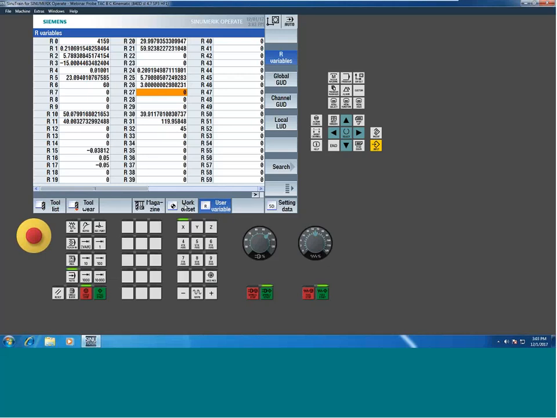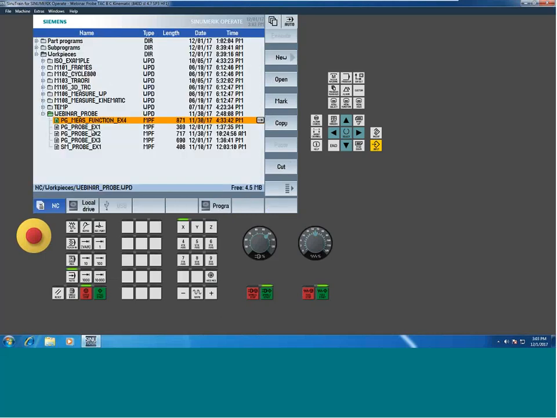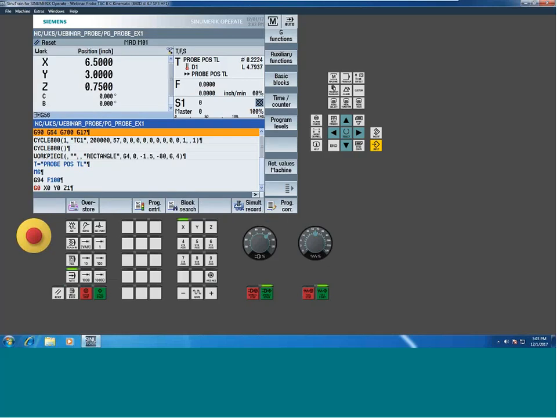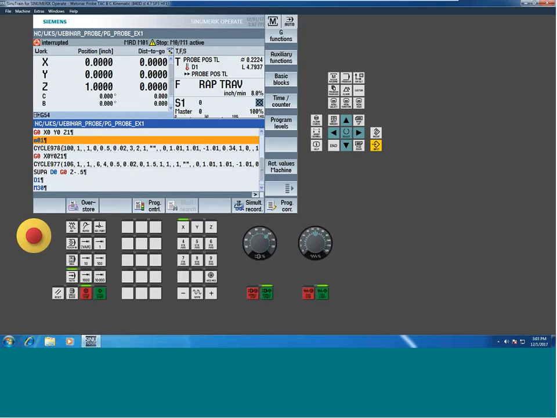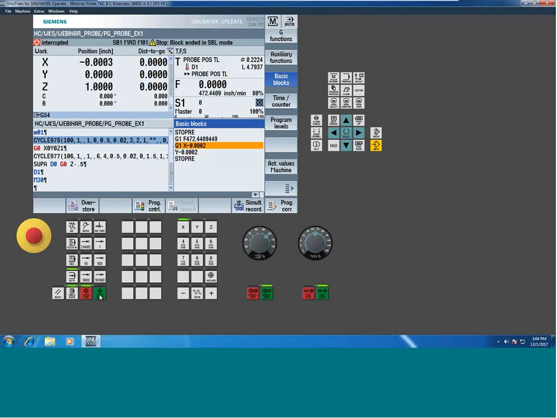So you can start to get pretty creative using this MEAS command. And again, this is the core function. So if, for argument's sake, we go back to this simple example 1, right? And let's say we're going to reset the program because I'm going to rerun this one. So I'm going to do an optional stop. I'm going to stop just prior to the measuring cycle. Now I'm going to bring on my basic blocks, and I'm going to kind of single block down. So just bear with me a sec. We're going to get into the cycle. But you're going to see when the system physically gets in, and come on down.